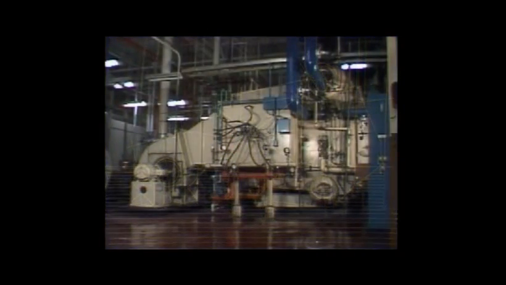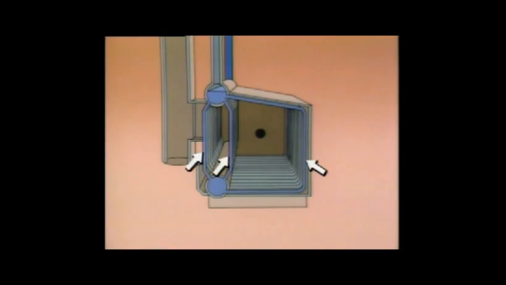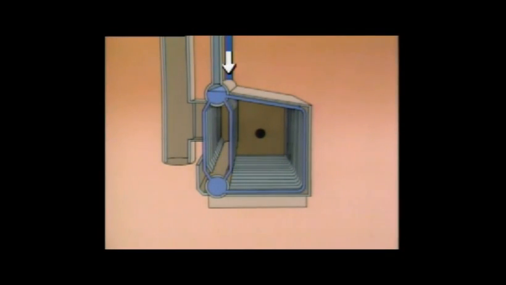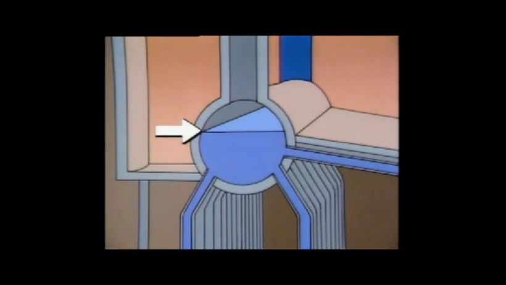Water tube boilers use tubes to route water and steam through the boiler, with combustion gases flowing past the outside surfaces of the tubes. This particular boiler consists of a series of water tubes and two drums that distribute water to the tubes. The water tubes connect the drums and form a wall around the combustion area. Water is fed into the upper drum through a feed water inlet line. The water tubes and the lower drum are completely filled with water, while the upper drum is only filled to a certain level, providing space for steam to collect — so the upper drum is often called the steam drum.